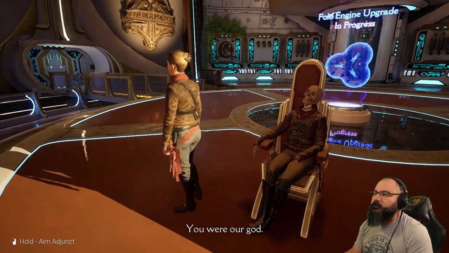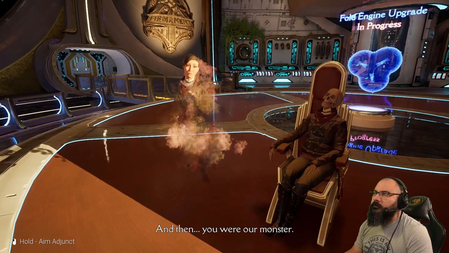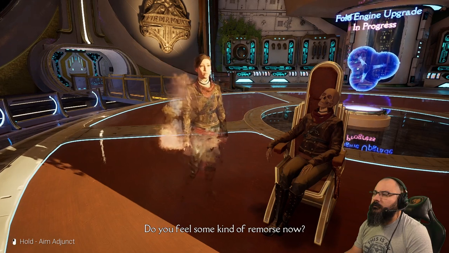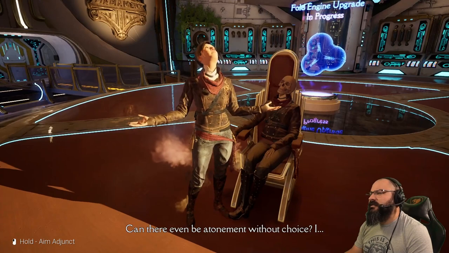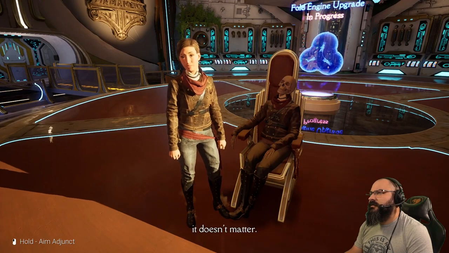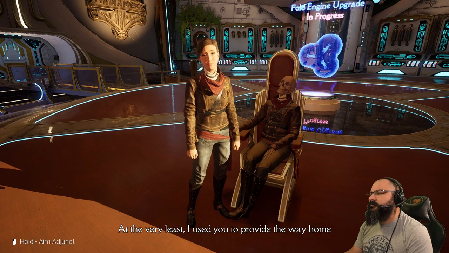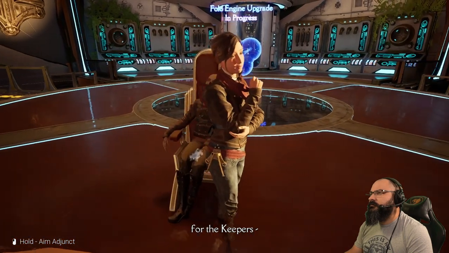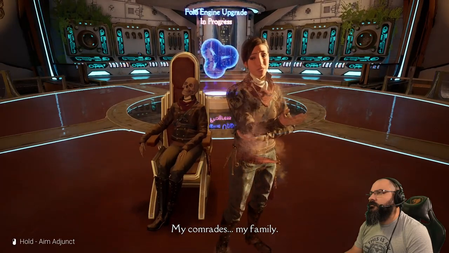You were our god. And then, you were our monster. Do you feel some kind of remorse now? Slightly. Can there even be atonement without choice? It doesn't matter. At the very least, I used you to provide the way home for the keepers. My comrades, my family.